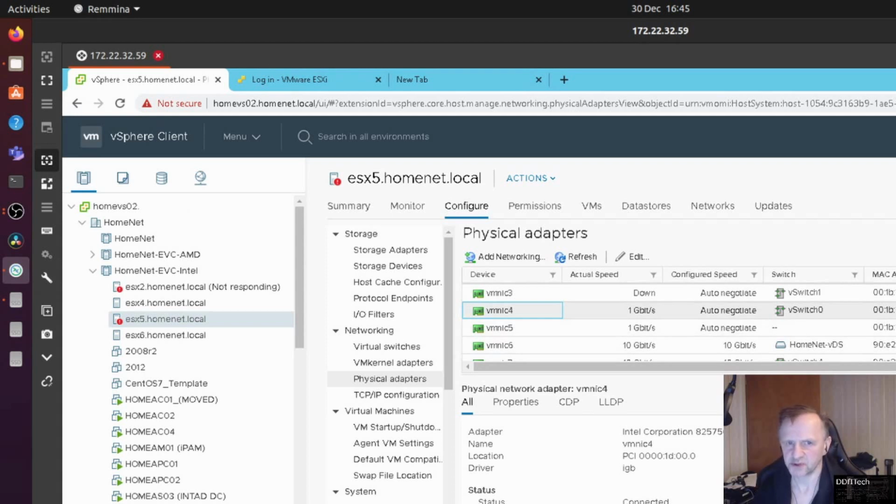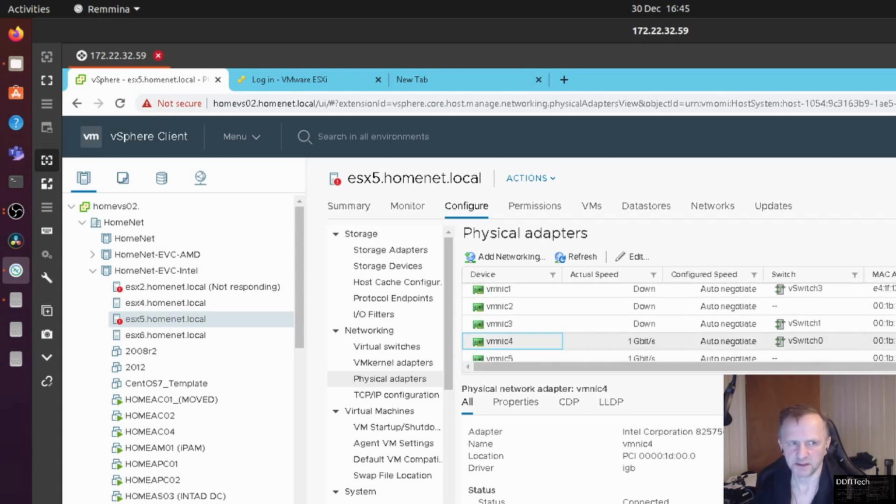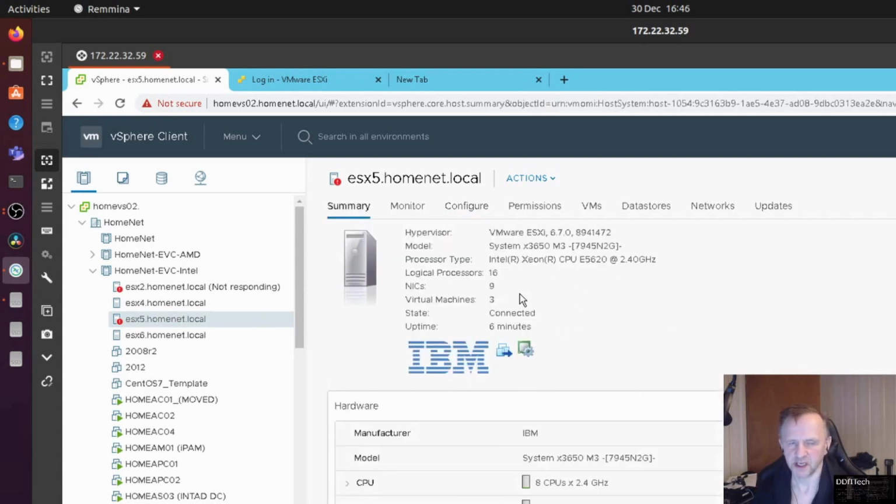So when I come to upgrade higher, I'll have to do something about this, post anyway, to get over the CPU warning, but that's quite easy to do. It won't be supported by VMware, but that's not too much of a problem, to be honest. It's only a home lab environment, so that should be all good. And we've had a successful upgrade to 6.7 on this host. So I've got a few more hosts to do here.